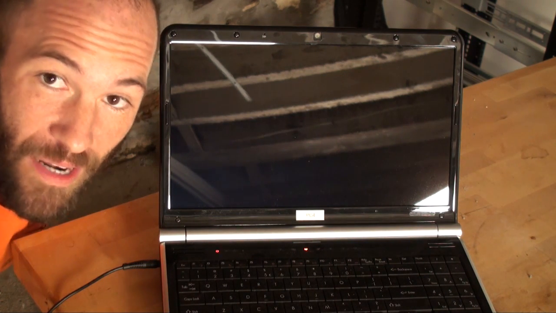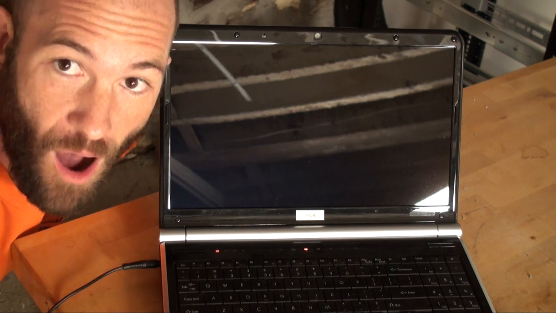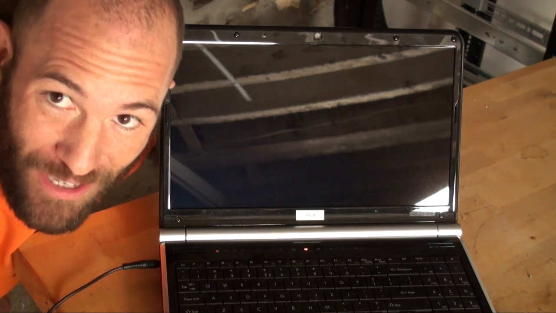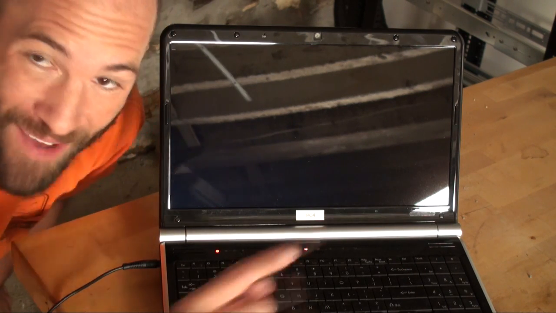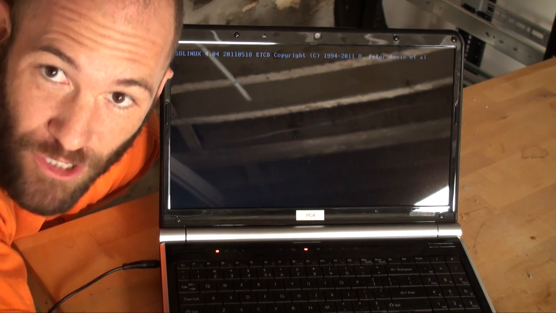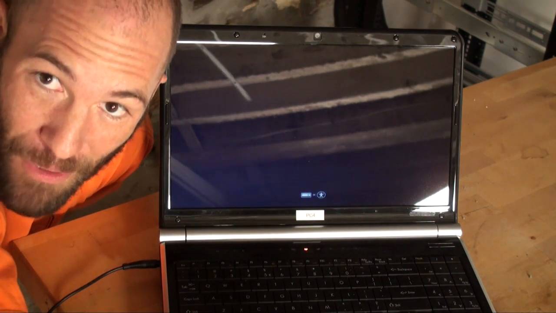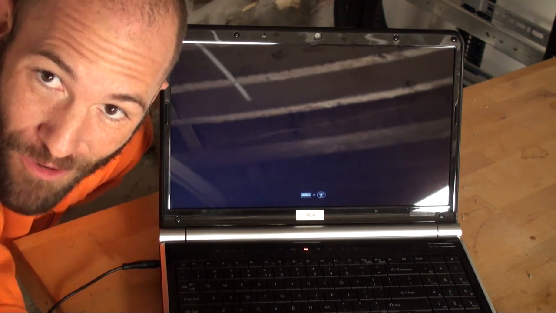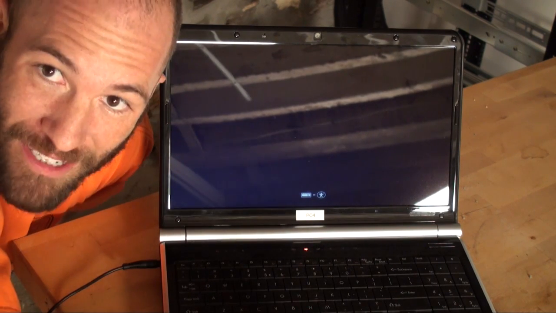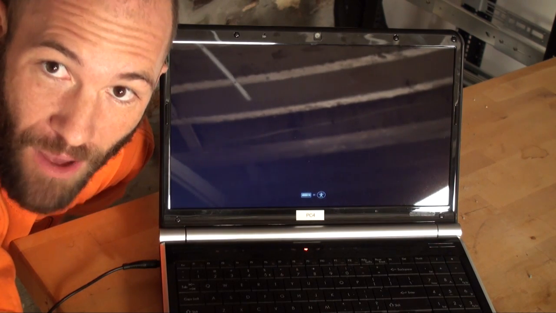Now with this, you're going to have to make sure you have your computer set to boot off the CD drive. That's something a lot of newbies forget to do, is that you have a boot order in your BIOS settings. So many times the boot order is set to the hard drive first. Well, you need it to boot off the CD drive first. If you have an operating system and it's always trying to boot to the hard drive first, you'll never get to the CD. So go into the BIOS and click whatever buttons and make sure your boot order is for the CD or optical drive first.